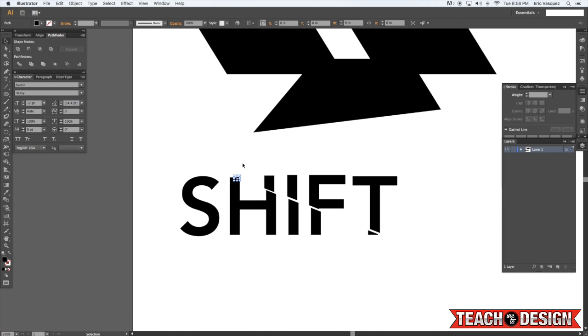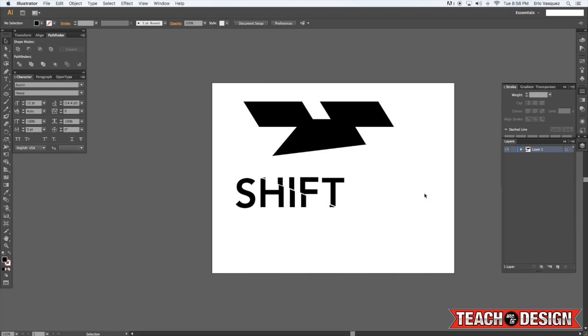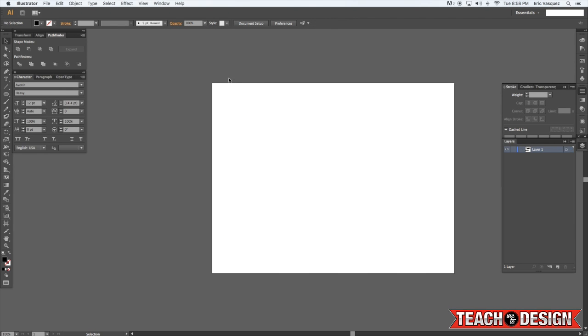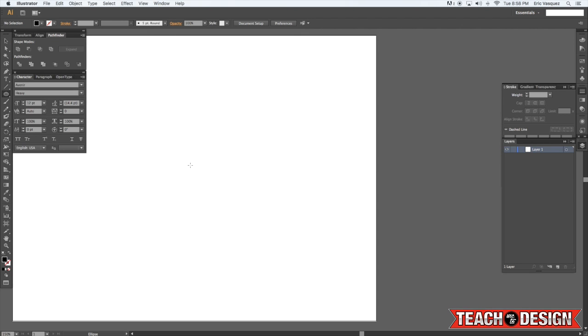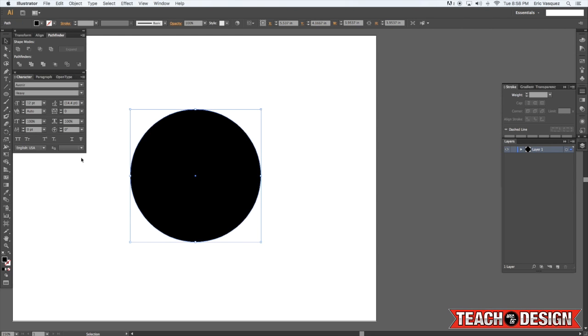Alright, so these are some ways that you can create interesting shapes pretty quickly and easily in Illustrator. But there's still a few other things that you can do that I wanted to show you guys. Illustrator also has a few built-in tools that are pretty cool, and it's over here. If you hold down the mouse and select this, you will see that you have things called the Warp Tool, the Twirl Tool, Pucker, Bloat, Scallop, Crystallize, and Wrinkle Tool. And it even gives you a little preview of what some of those things do.